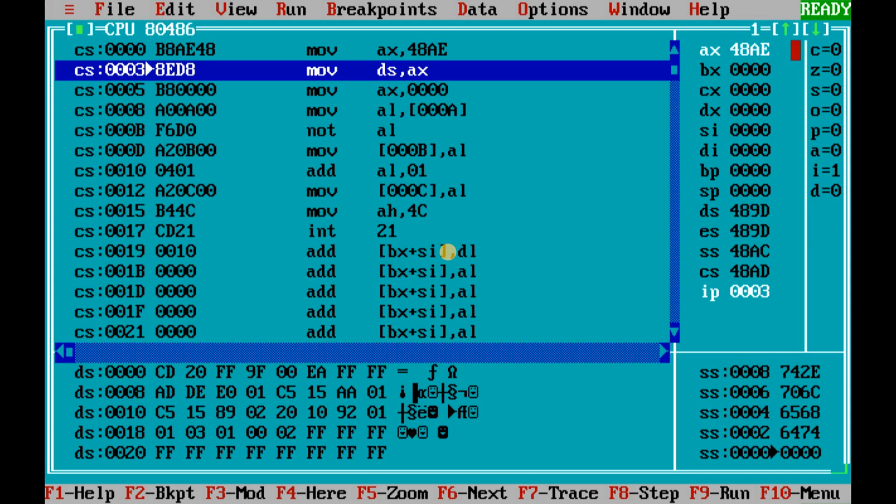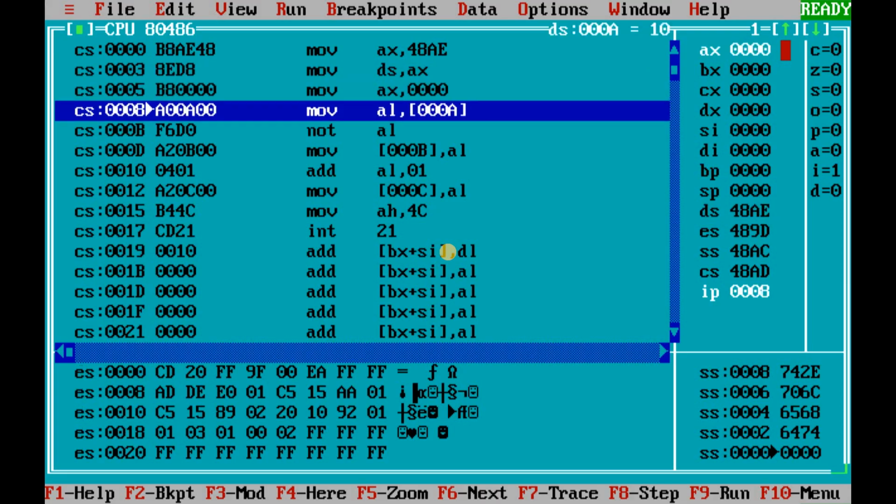Look at AL register. First it will be initialized with 00H. Now see, after execution of MOV AX, 00H instruction, the data of AX register will be 4 times 0H.